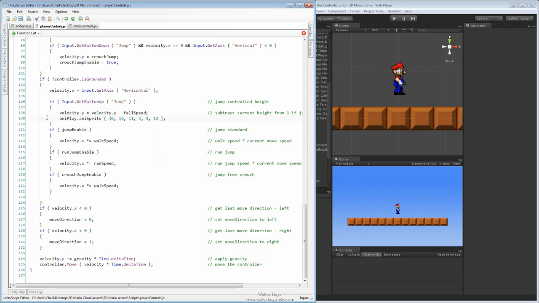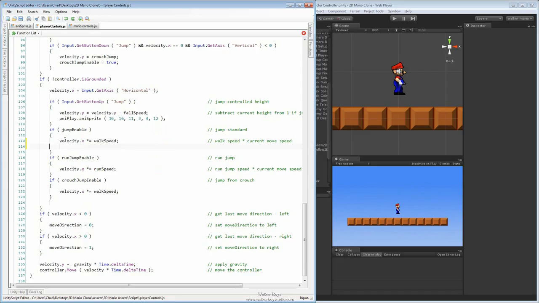Alright, and then we'll go ahead and copy this one. Alright, so next one, oh, did we put this in the wrong spot? Let's see. Jump on that one, if enabled. Yeah, we did. Or I did.